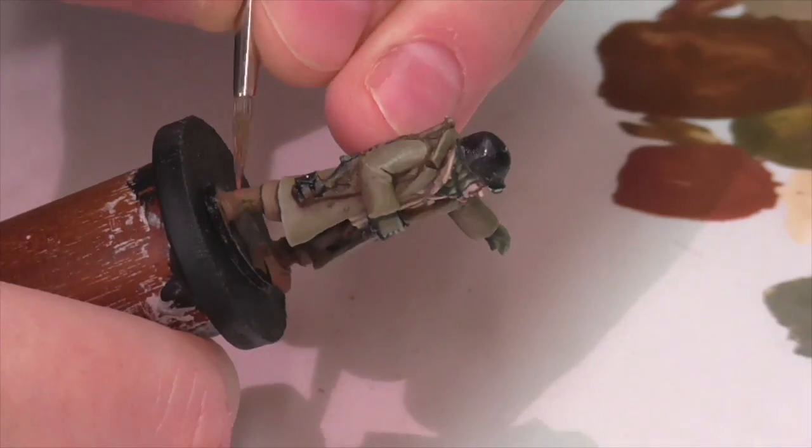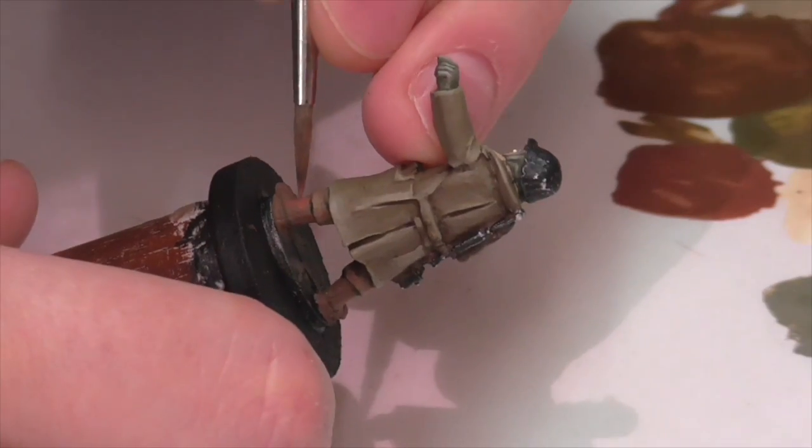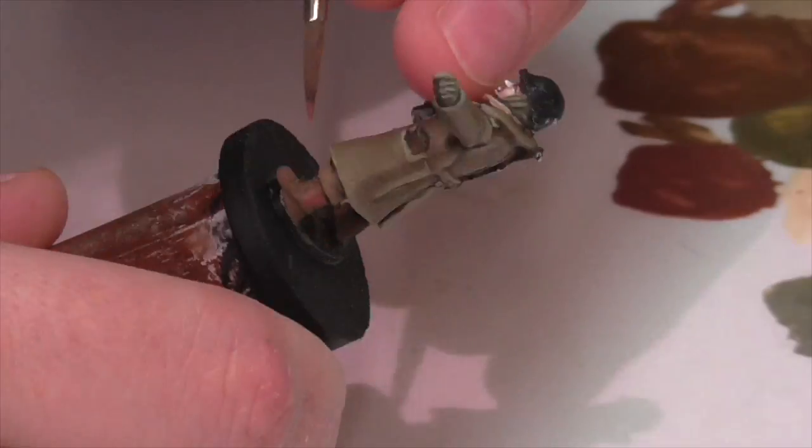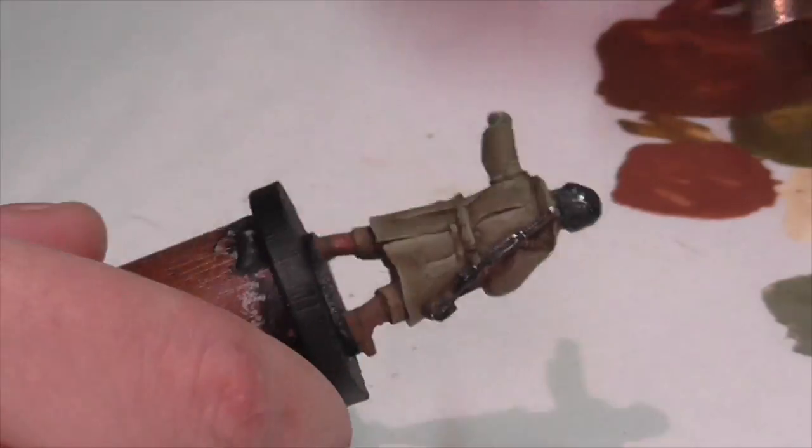My next highlight then is just pure saddle brown. You want to be careful because this is a real intense color and it'll really redden the area pretty substantially, so apply it in thin layers.